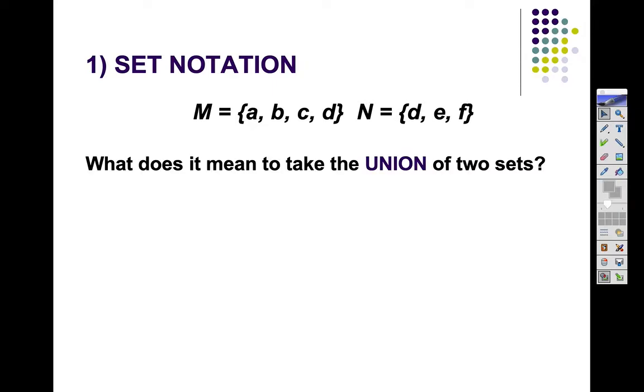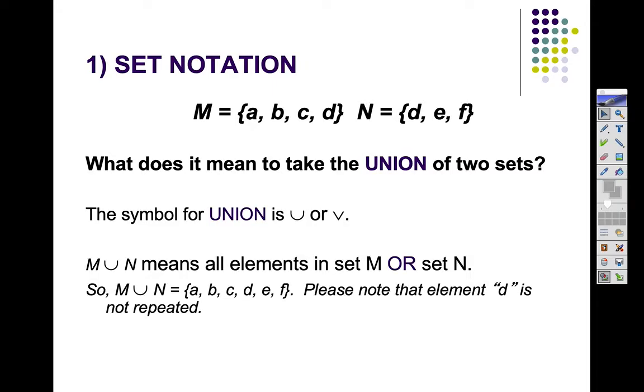M and N, same thing. So, union means to unite two sets. It means to bring them together and make a monster set. It means to put all of it together. So to unite sets, you use this U symbol for union, or sometimes you will see it as a V. This V is typically if you look at a European paper. This U is typically if you look at an American paper. But you see both of them.